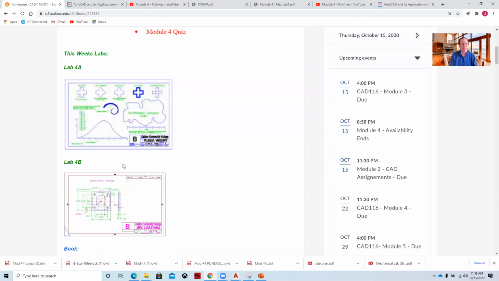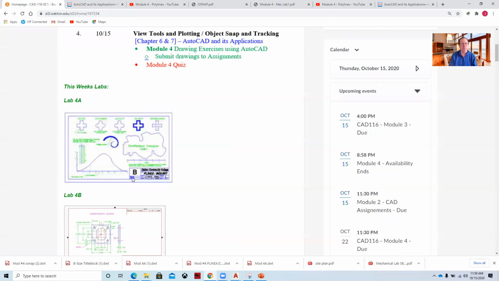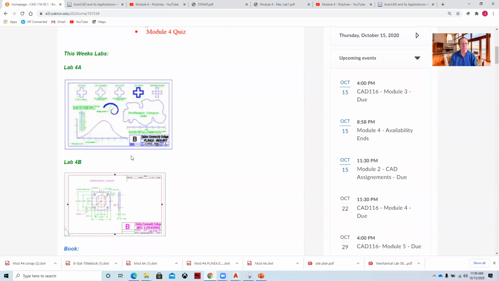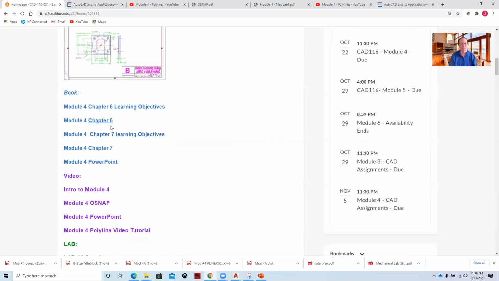Right. What is required is lab 4A and lab 4B, so you are to do both of them. And 4A isn't super difficult. It's what we consider a general design assignment. There's a video showing you how to do that right here, the polyline video tutorial.